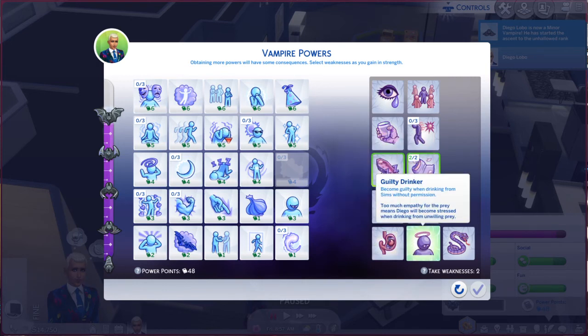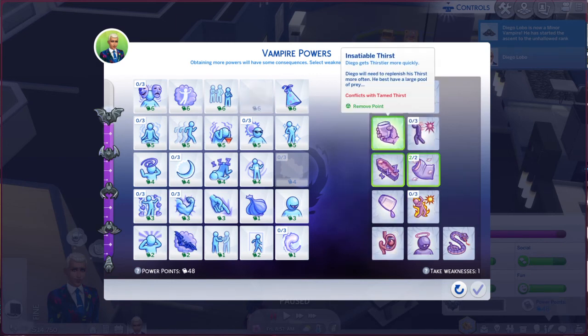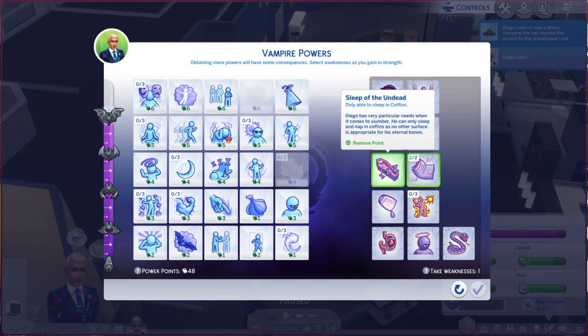Now the one I generally go for is guilty drinker, simply because I'm not going to drink from someone I've not asked permission from. I'll always ask permission. If I'm already a master vampire, there's not really an effect there. I can survive on just using blood packs and stuff. It's not a problem.